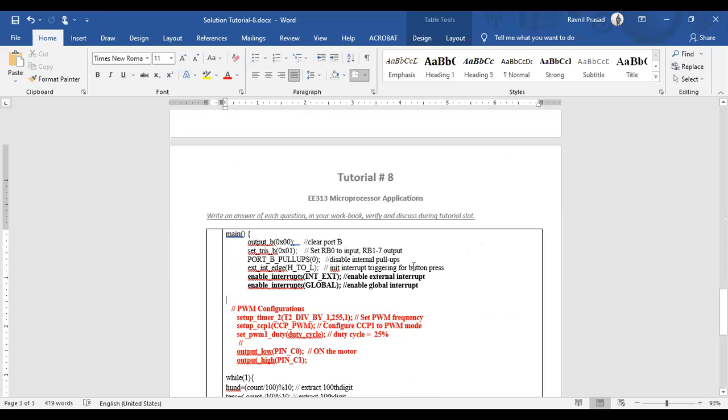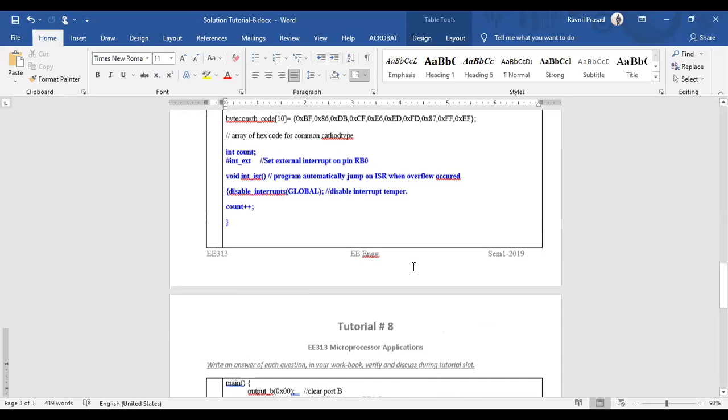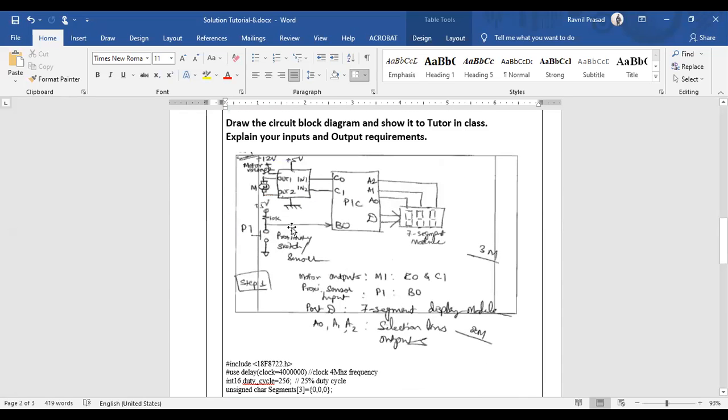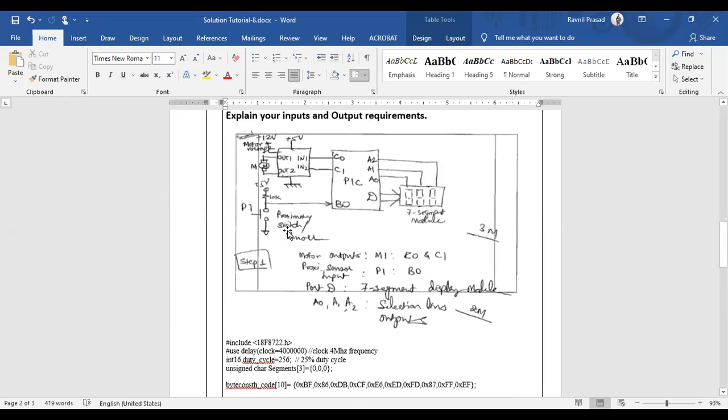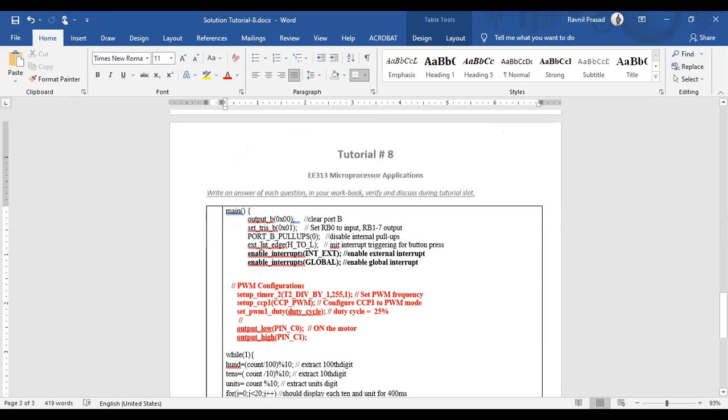So in this particular case, we are interfacing the proximity sensor using a resistor, right? In this particular case, we are using an external interrupt, right? So an external pull-up is already attached. So we need to disable the internal pull-ups, right? So we disable all internal pull-ups, and then we need to define the external interrupt edge, right?